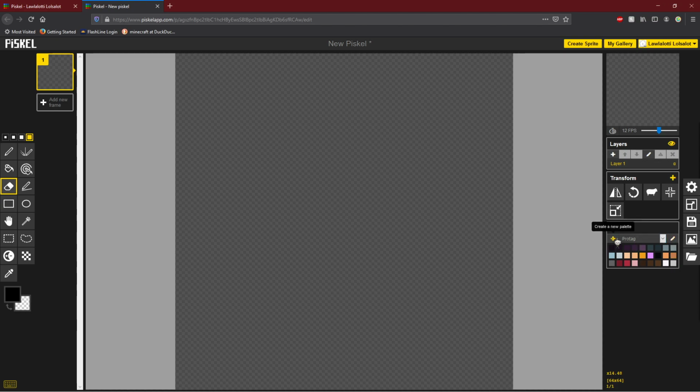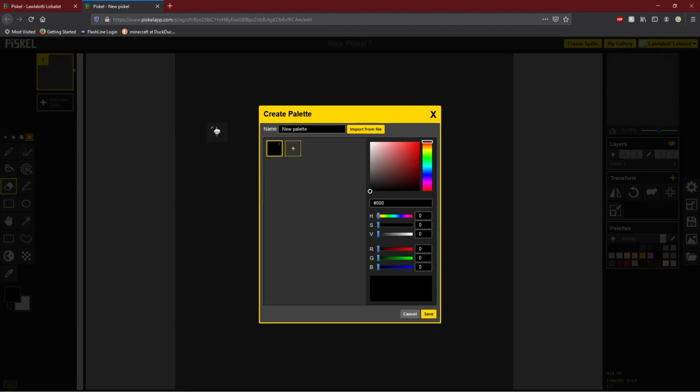So yes, you can make a new palette by clicking this plus sign right here, and you can rename your palette. I'll call this, actually, you know what? I'll make a new palette for this. I'll call it Apple. So there, I have Apple, and as you can see, this is the only color that's in Apple right now. This is just straight black. I can add another one using this. It'll duplicate the color right here. You can delete colors using this little X.